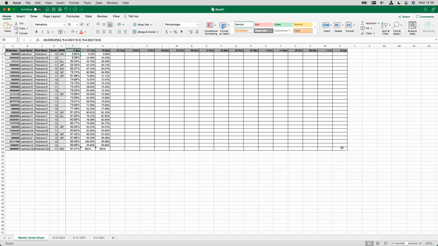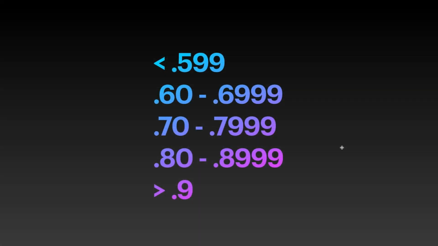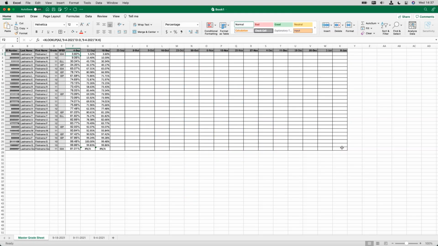So I want to highlight my grades based on the percentages they have. For my needs, at least for this document, I just break them down by the grade bands, or by the percentages: less than 60%, 60 to 69, 70 to 79, 80 to 89, and then anything above a 90. Those are the things I work with. I don't worry about anybody with modified grading scales at this point, because a big part of this is just being able to quickly see what a student is doing over the course of time.